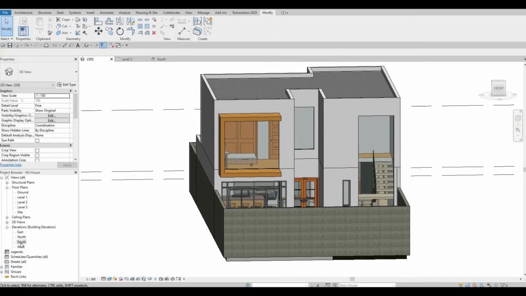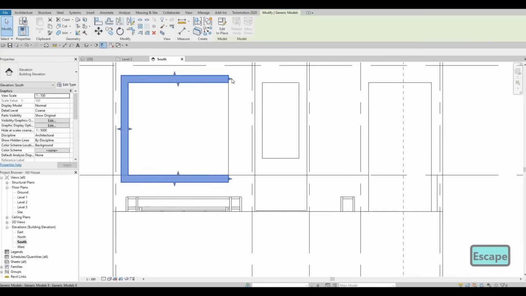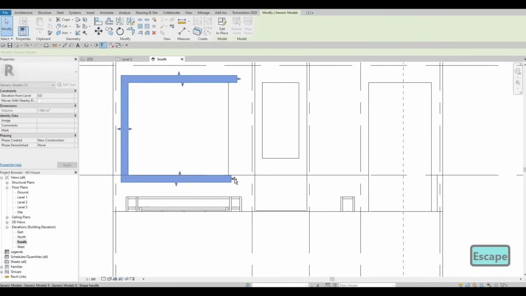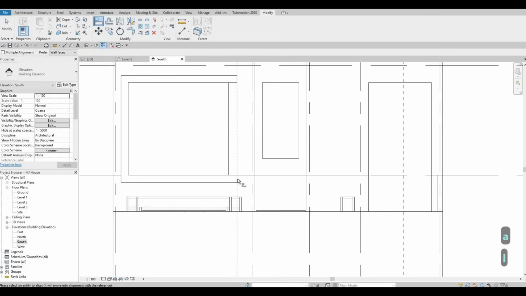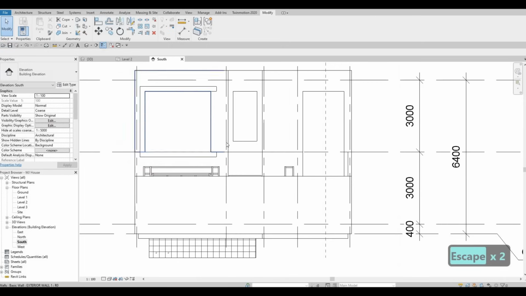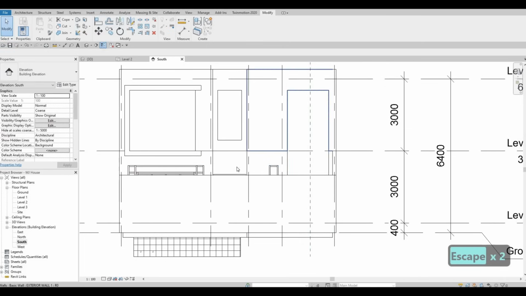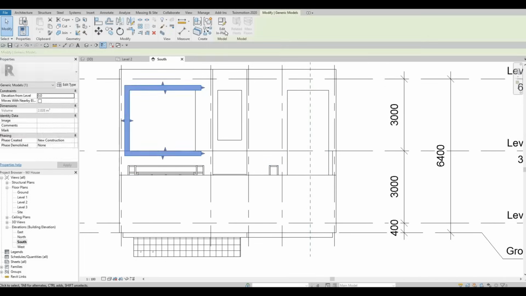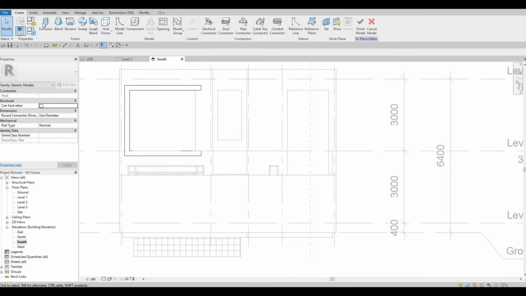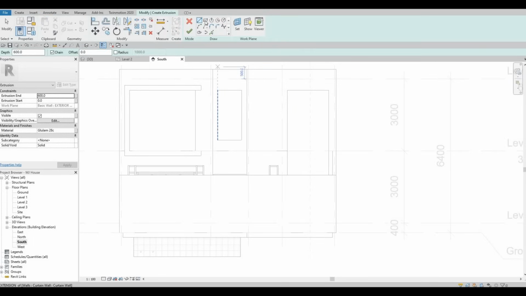And then here, if we go back to south elevation, I'm planning to extend this a little bit because I want to add the railing. So I just want everything to be like that. And then here we could have something as well. So I'm gonna edit, pick this extrusion, pick this wall, and then after that we're going to add the same one. And then as you know, we could manipulate this one.